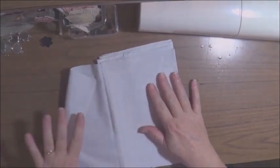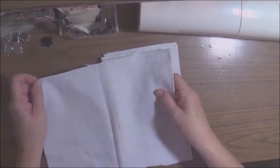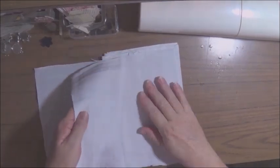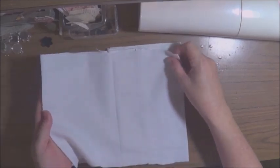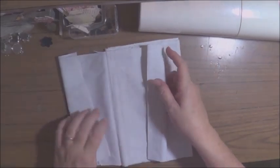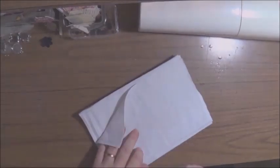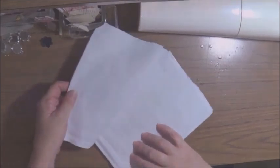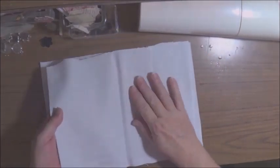And I know a lot of ladies think, oh no, I don't want to sew. Well, unfortunately, there are some times when it's best to sew, because it just holds together. This one's been sitting around for a few days, so I've just got to get my bearings. Might start at the other end. It's stronger. It will hold together a lot better if you sew.